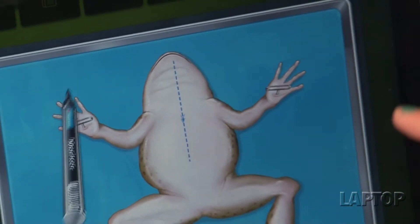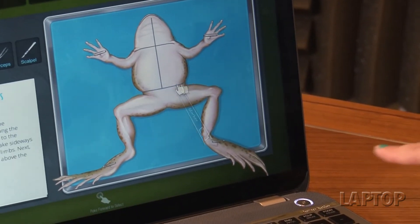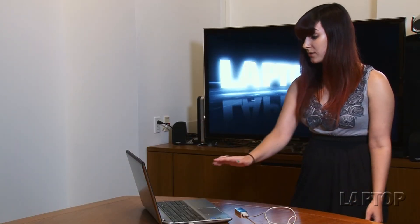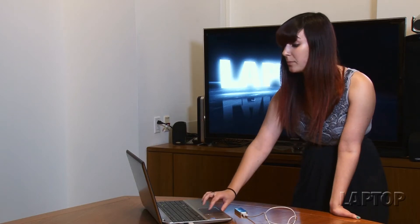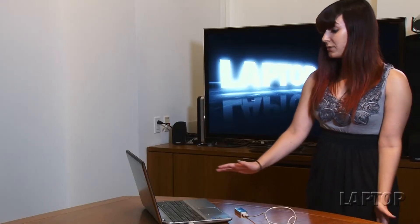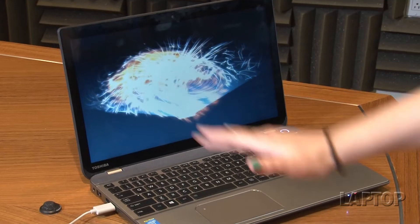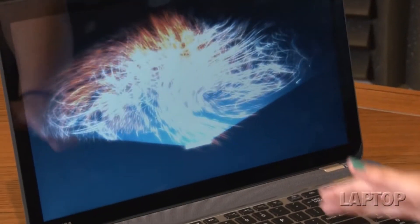You can also draw the areas of incision on the frog by dragging the marker, just like you would in real life. When you first install the software that comes with the Leap Motion, you're greeted with an orientation that tells you how to use the device. It shows you how you can manipulate objects and exactly what the camera picks up when you're hovering your hand over it. Right now I'm waving my hand above the device and you can see the lights begin to swirl as I move my hands in a circular motion.